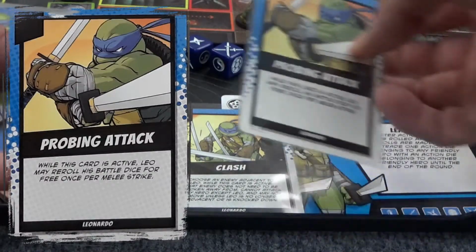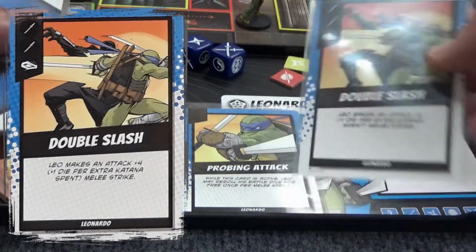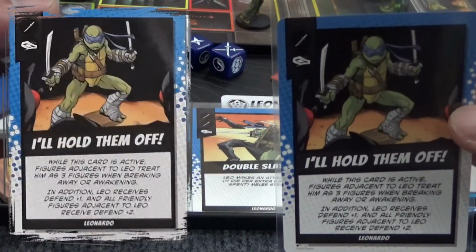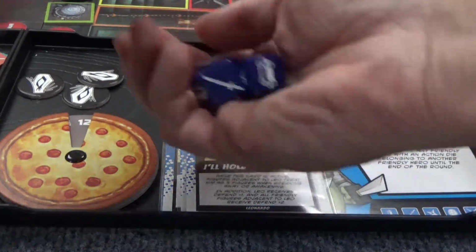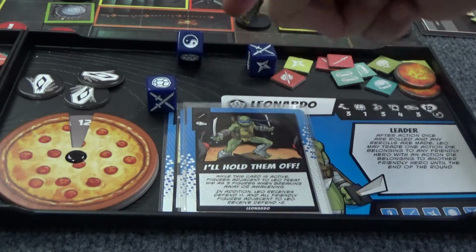Now the rules state you can select cards, and honestly I'm not a fan of that because I find that when doing that you'll often pick the same loadout, and that's just boring. So this is a house rule, so please keep that in mind, that we'll be drawing cards and as we use them just drawing new. So anyway, we're going to roll dice.